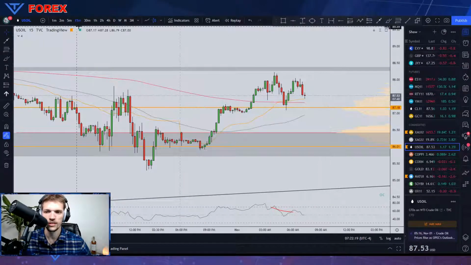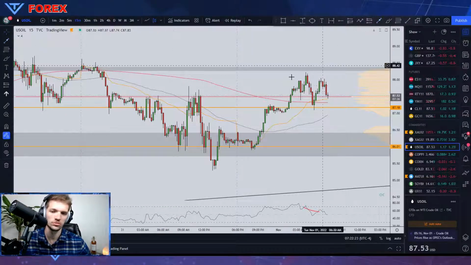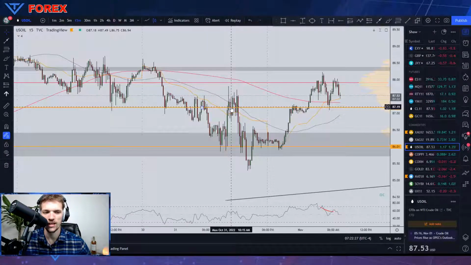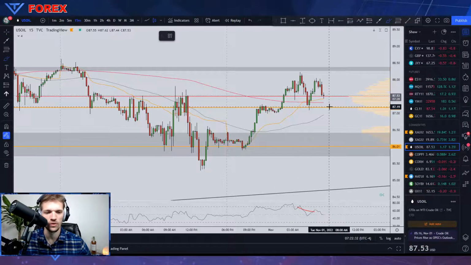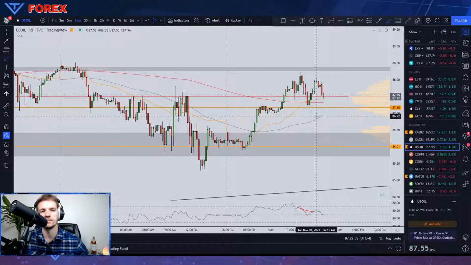So we'll see what oil sets up for us. I want to at least see a pullback to 87.19, 87.20, and then I look for buys. I don't want to buy here. It just seems like the middle of nowhere. So 87 to 87.20, this zone here is where I'm going to look for some dip buys.